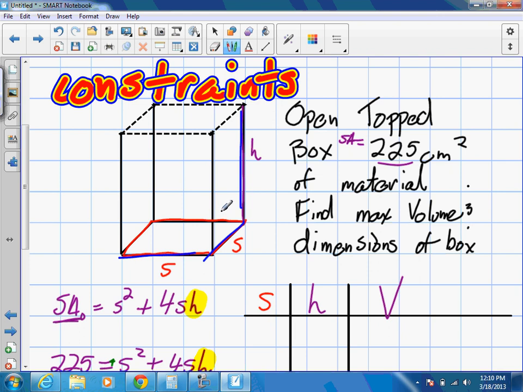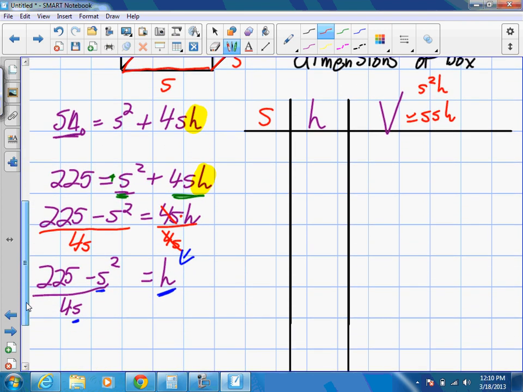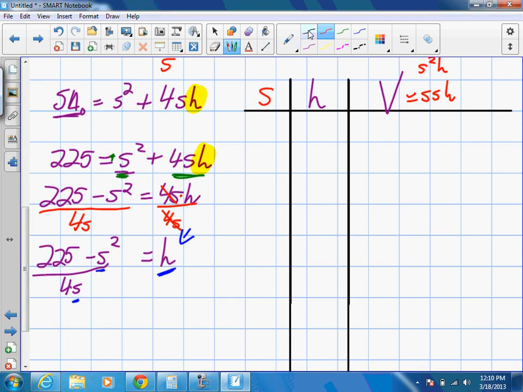We would multiply the base times the depth times the height, and since the base and the depth are the same, we can simplify it as s times h, or s squared times h. So this will be the difficult part. Now the very first thing we'll do, start with a side length of 1. We need to plug it into this formula here. I'm going to do that once, and then from now on I'm going to work with the calculator. So you guys are going to have to follow along while we do this.